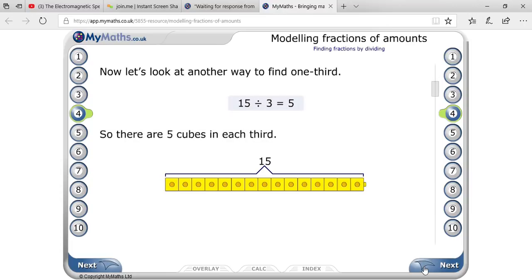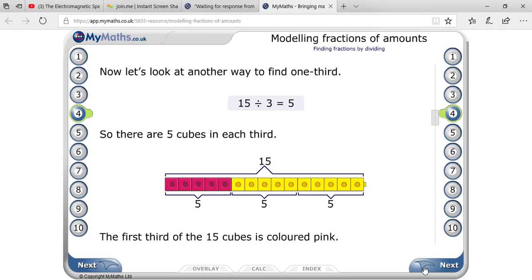Five cubes you have to take all together, and it will be like one five group, two five group, and three five group. Or you can also color by different colors like this, this, and this.